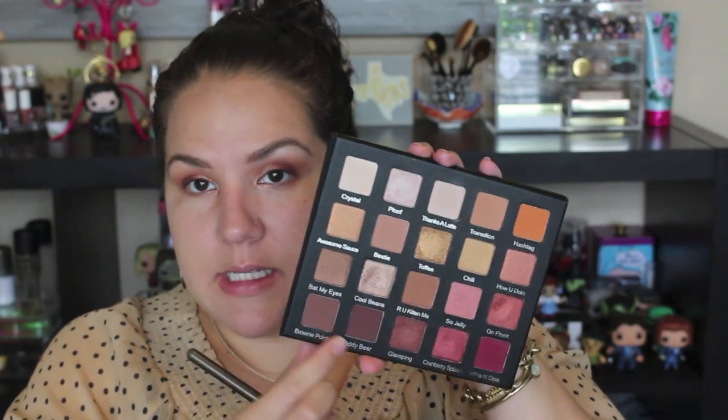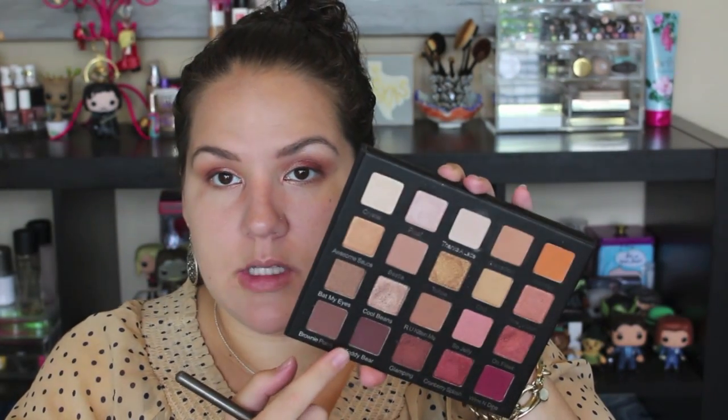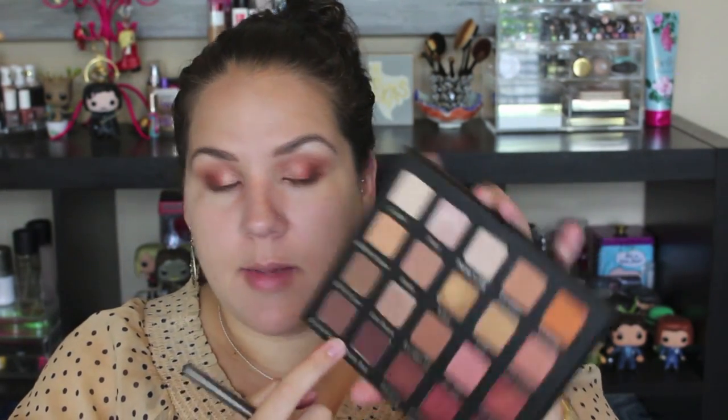Now for brow bone, I'm going to take Crystal, which is this top one with the Makeup Geek brush, and pop that under the brow. This is a shimmery brow bone color, so I'm going to blend it in with the edges there. Now I'm going to take a mix of Brownie Points and Teddy Bear. They're both like a chocolate brown. One's a little bit more warm than the other. So I'm going to take a mixture of both of them on the Makeup Geek brush and swirl that in my outer corner just to deepen it up a little bit.